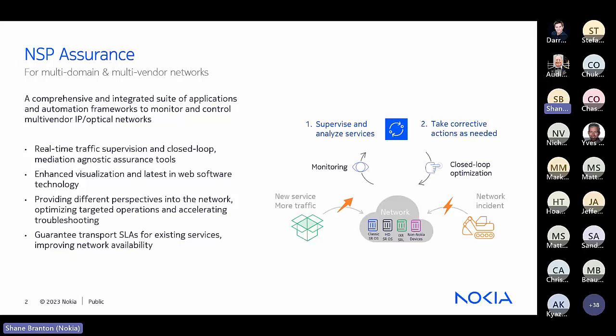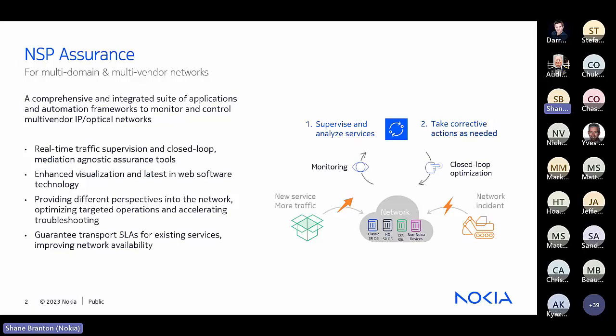That's not to say that if you did upgrade, these applications wouldn't still be there, but yes, there are some newer features in these applications you would also get. Of course, I won't touch on those today, as this is more specifically around if you are running the NFM-P classic setup.